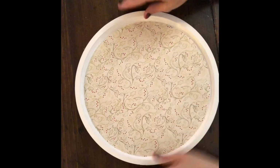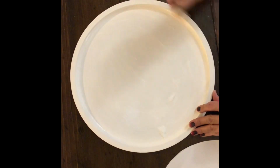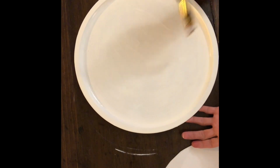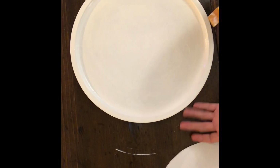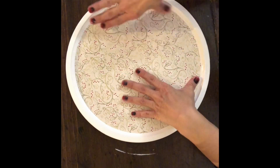Next, I took my Mod Podge and Mod Podged the scrapbook paper onto the pizza pan, and I also made sure that I got some Mod Podge on the edges to seal in the paint. And I made sure I got a good thick amount of Mod Podge on there to make sure that my scrapbook paper was held well. You just want to center your scrapbook paper in and start pressing it down.